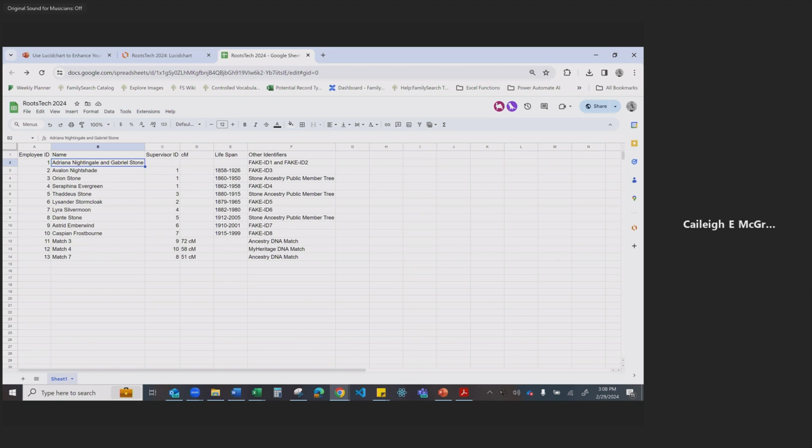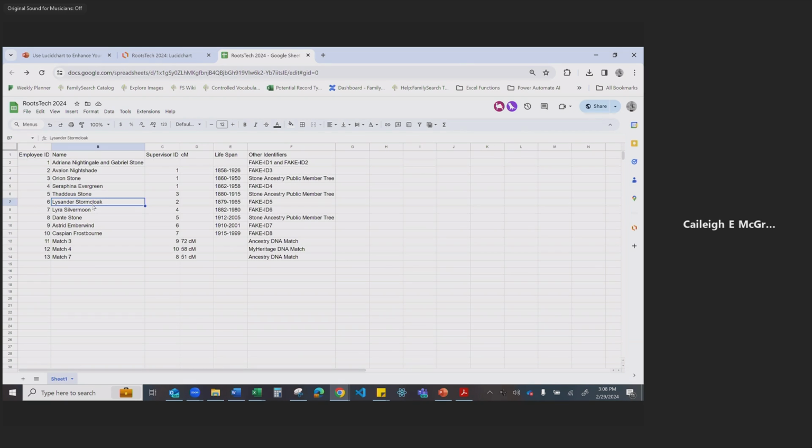And then you can see that I wanted Thaddeus Stone to be the son of Orion Stone. So Thaddeus Stone has his supervisor ID as 3, which you can see right here. The employee ID is 3 for Orion Stone. And then so on and so forth. I did that for the others.